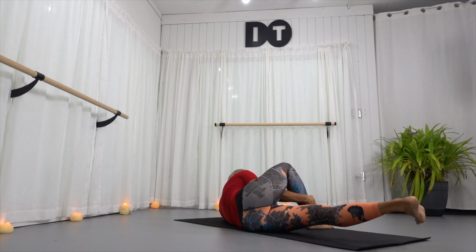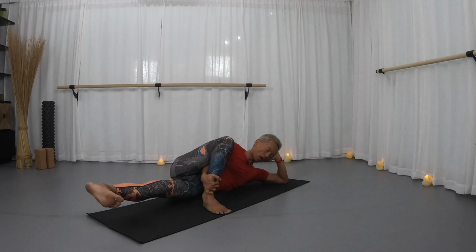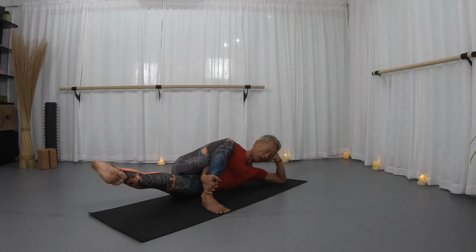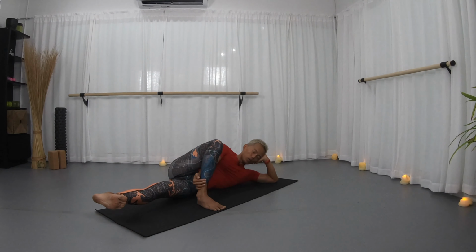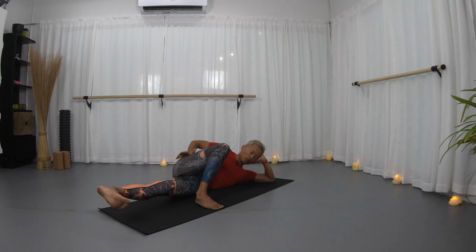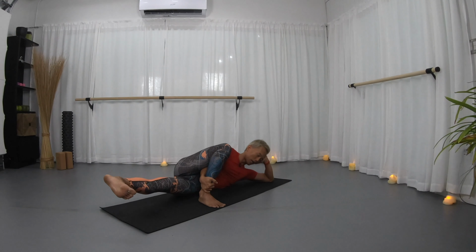Keeping your right foot flexed. 2 up, 1 down. Let's go. Up, up, down. Up, up, down. The challenge here is to really keep your hips back. A lot of time we bring that hip up as much as you can. Try to keep your hips back together.